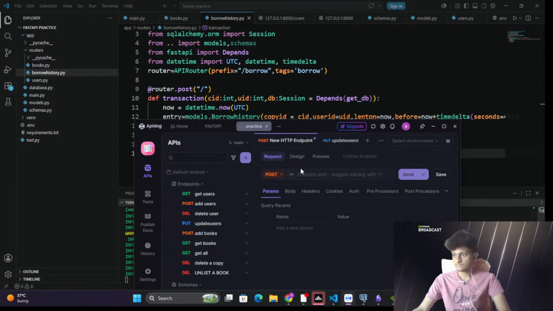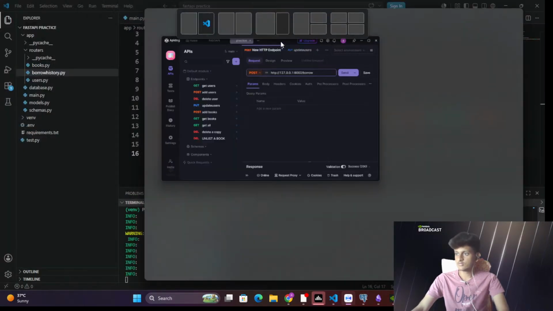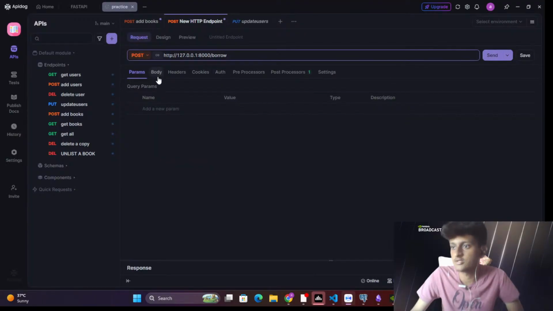Alright, here's the new endpoint. This is not users, by the way. This is borrow. This is where I have to hit. And also, do I need to send anything? Yeah, I definitely need to send something.